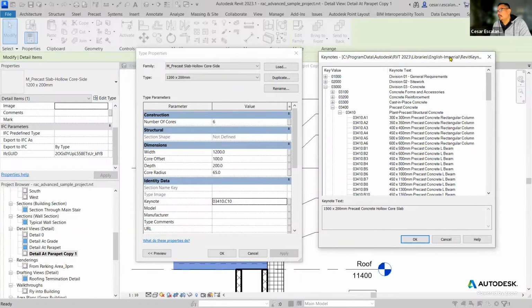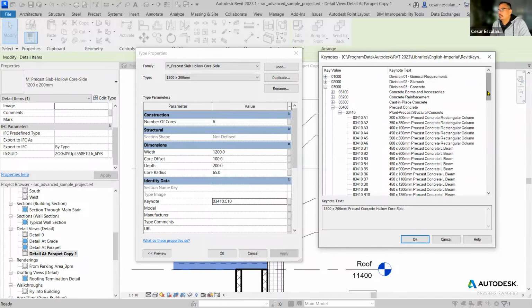This is the path of the keynote: C, program data, Autodesk, Revit 2023, libraries, English Imperial, Revit keynote. Again, is anyone missing this file? If you're missing it, I can email it to you. This keynote should be pre-populated, and this text definition ships with Revit, so it should be under the installation files.